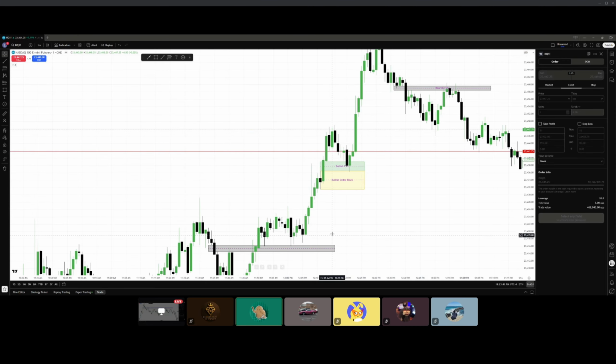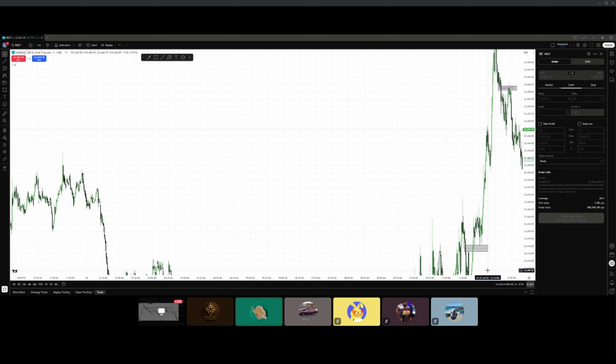So if I saw this happen and it closed through more than 50%, I wouldn't take that. I would wait for the next high to be swept, where it creates a fair value gap that gets played back into, respected, and pushed to the upside. Then I would enter there. Because it closed above 50%, and it also tapped into this bullish order block and immediately wicked back up. So that's a beautiful sign to take that trade. And then I would attack. Gotcha.